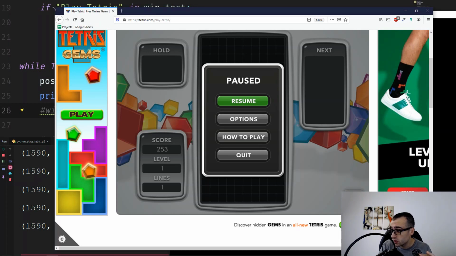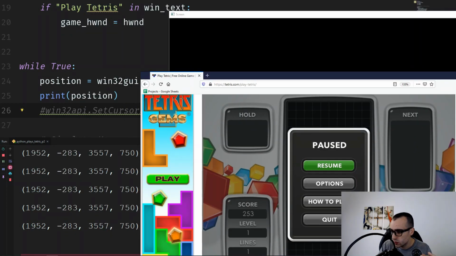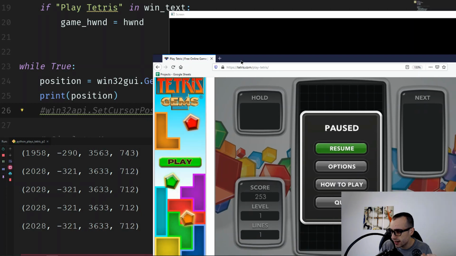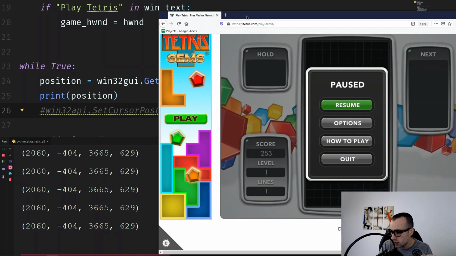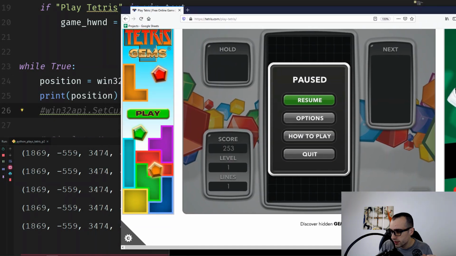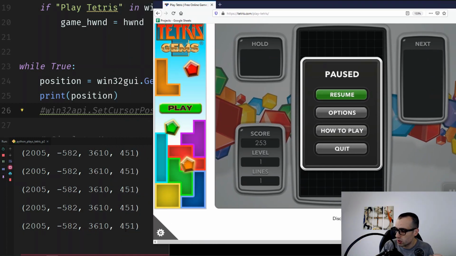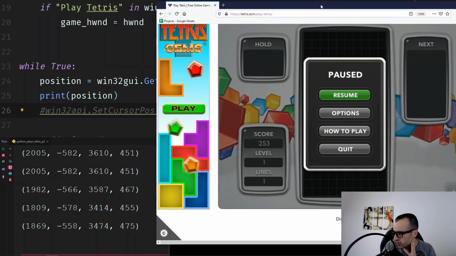So we have X and Y, and then we have the width. This one is the width of the window, and this one is the height, or probably not width and height. This is the X and Y, and this is the second, probably the right bottom of the window. Now let me check, because my window is the same size all the time, so it doesn't make any sense that this value is changing.